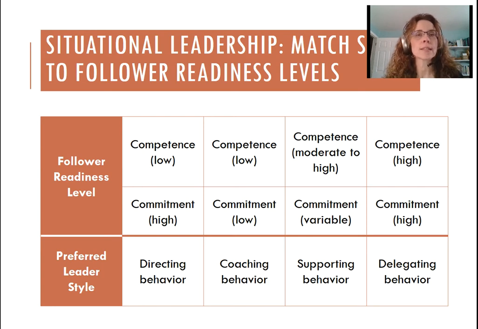Directing behavior is just like task-oriented behavior, where what a leader does is tell the followers or the employees what to do, how to do it, when to do it, with whom to do it. So it's all about the task. Do this, do that, etc. Coaching is when a leader identifies specific things that a follower is doing and gives that person specific guidance focused on that particular follower's abilities, skills, etc., just like whatever an athletic coach does.